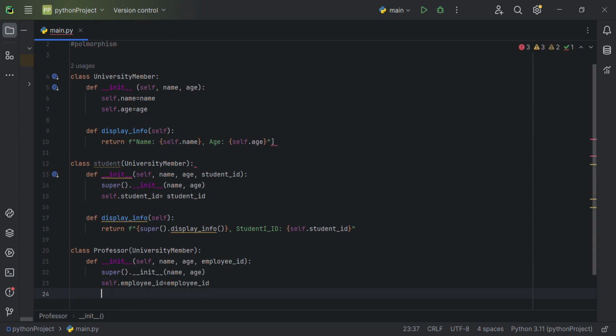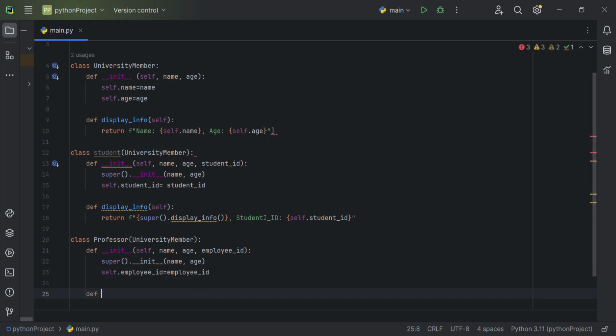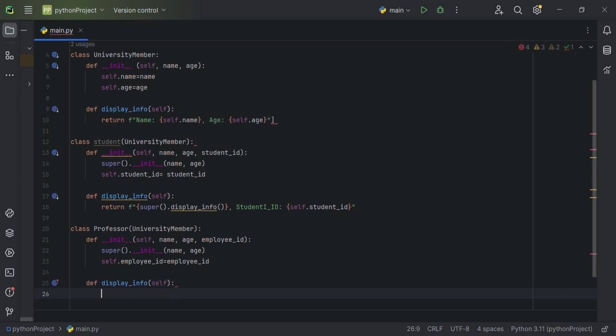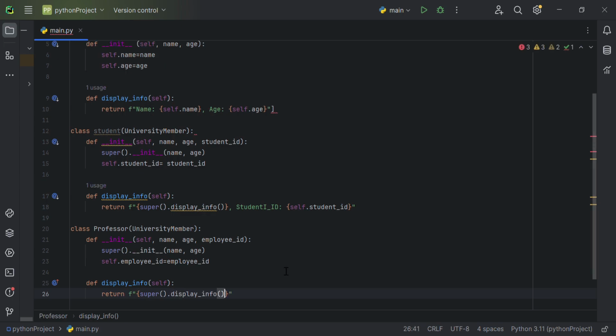And then we are going to define the same method as we did for the previous classes, display_info, and then we are going to return a statement here. What are we supposed to return here is the variables that we have already defined, and we want to access them. super().display_info, and then what else is left?